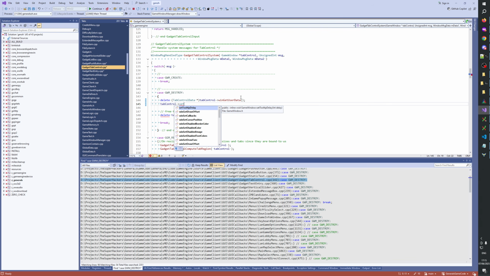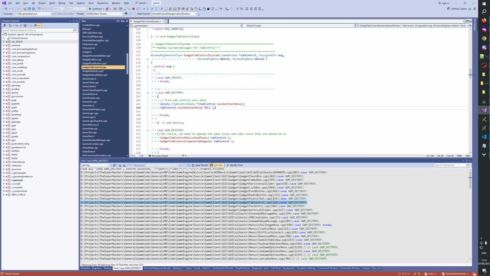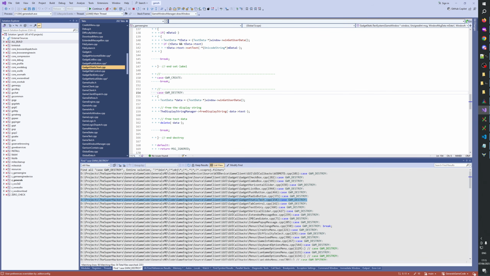Set when set user data null. There we go. Here we have another one. Okay, it's good that we look through these.